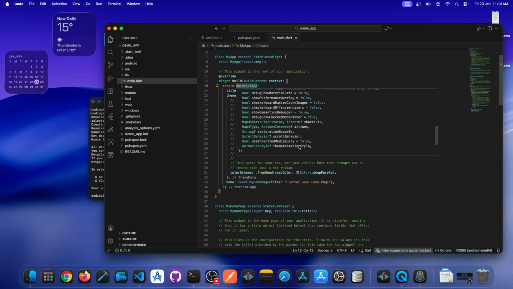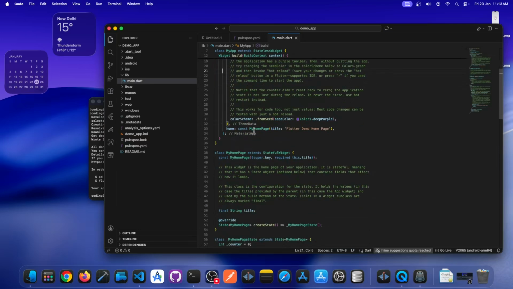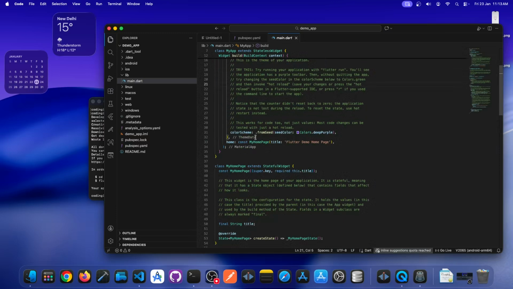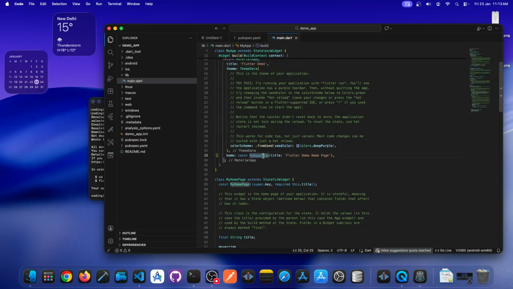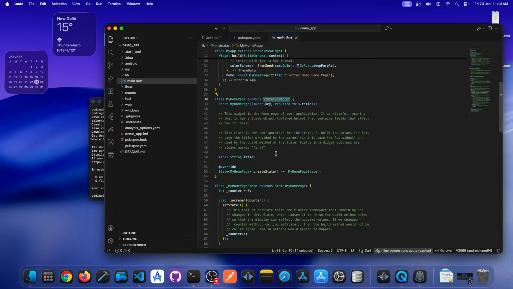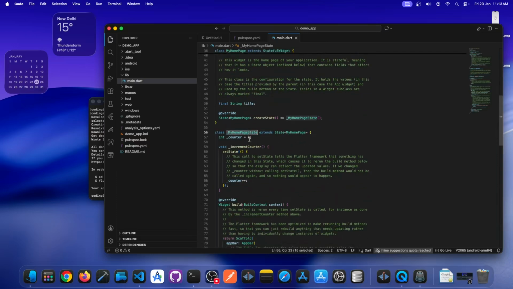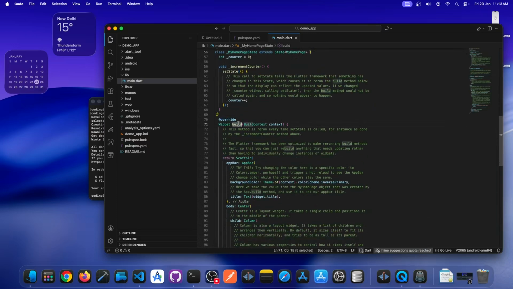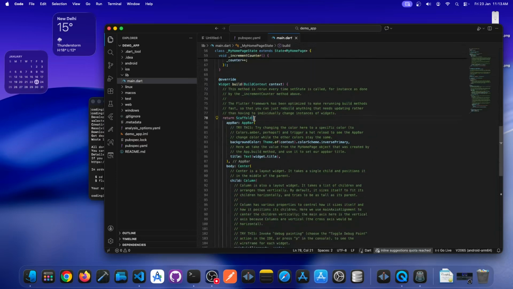Now we go to the scaffold in the structure view. Here we call MyHomePage. We have a stateful widget. Inside it, the state class is used for the UI. So here we use Scaffold. The AppBar is used to create your app bar. Scaffold provides the basic app layout: app bar, navigation bar, drawer, body, all things in a scaffold. It is a basic app layout.